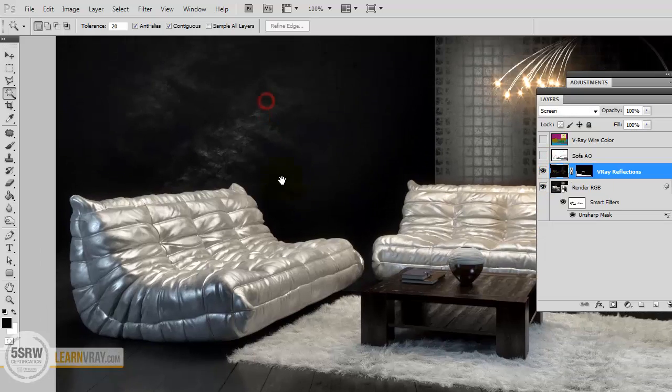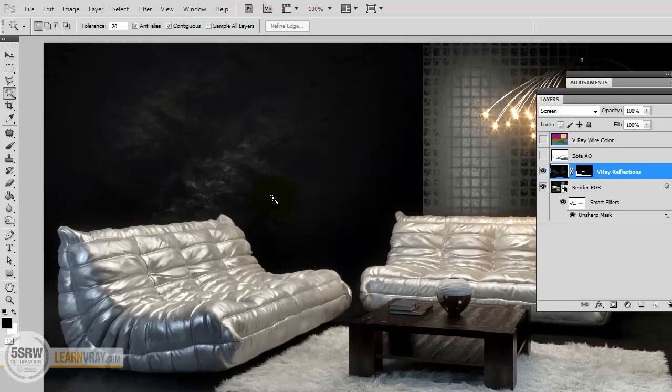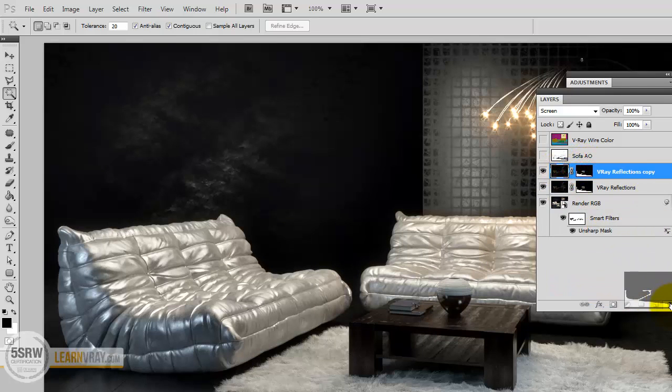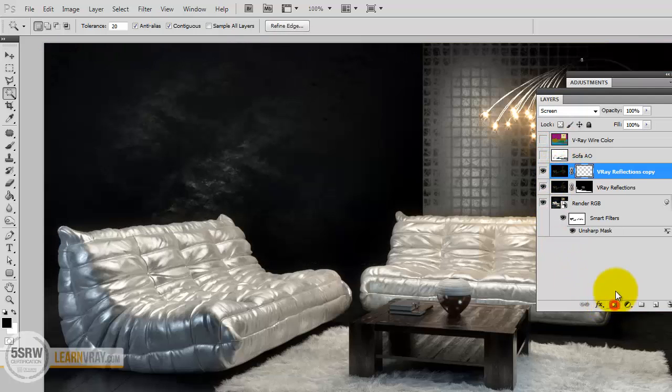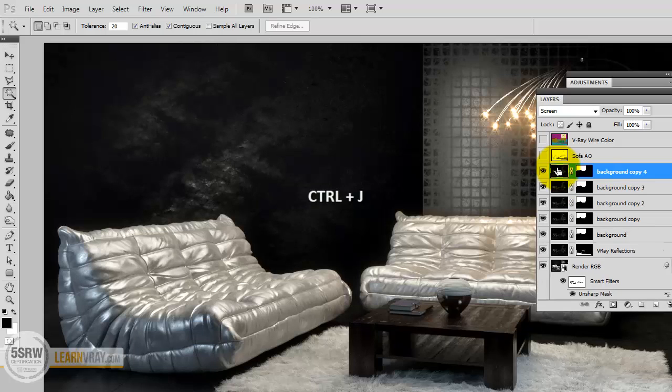Now let's increase the light in the background. As we underlined in the previous lesson, the background light comes from reflections, so again we will use the reflection layer, but with a different mask. Just like before, we create a mask from the watercolor layer and we link this mask to a new reflections layer, again using screen. If the reflections don't increase enough, we can just duplicate the layer 3-4 times using Ctrl J until we are satisfied with the result.